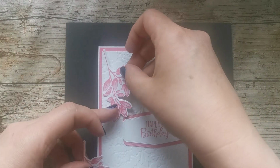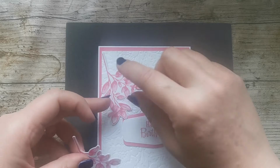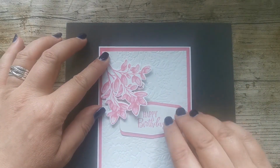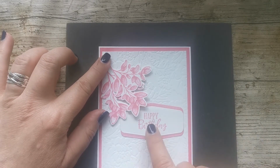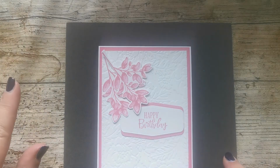And what I'm going to do is put this one on first so that I can cover up my dodgy die cutting. So that's going to sit there. I'm going to put that one there. So that's going to determine where I want to put that. I want these leaves to overlap the label. So just have a look at where you're putting those.